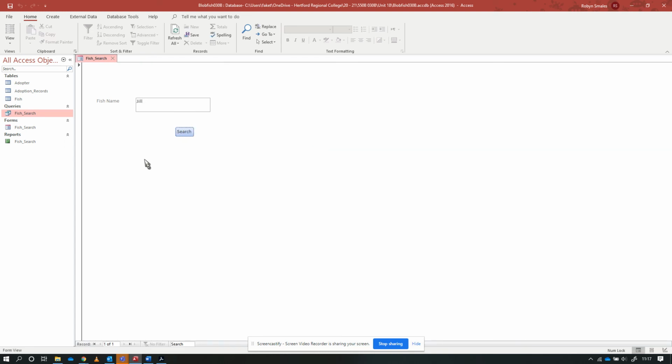Then if I close that, that will take me straight back to this form because I had that open already. And that is how you hide. So the forms are hiding our tables from our users. The report is how we move from the form to the results of a query without our users ever seeing the queries.